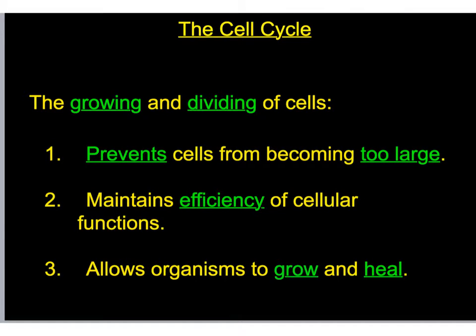So now all that background information is under our belt, let's look at how the cell actually works, how the cell cycle works. Essentially what we're looking at is the growing and the dividing of cells. It helps keep the cells from getting too large, which allows them to stay efficient. And make a note, this is for multicellular organisms, it allows them to grow and heal.